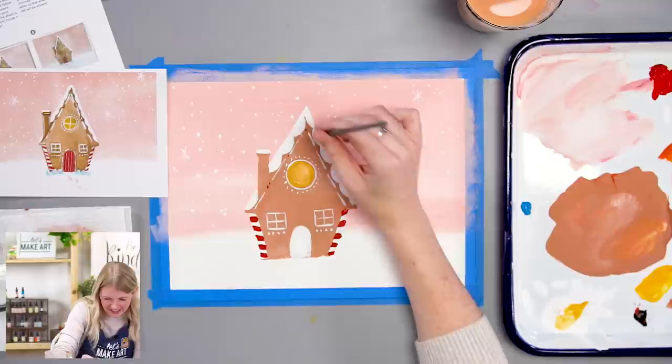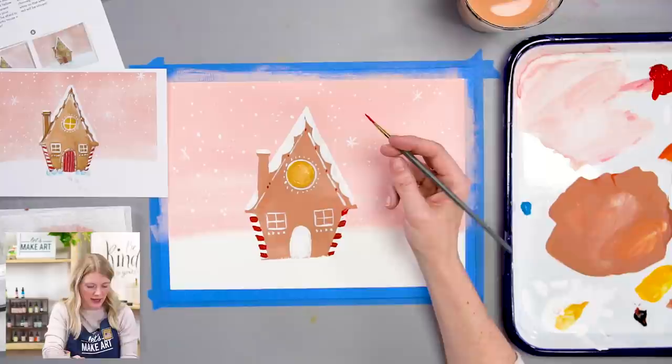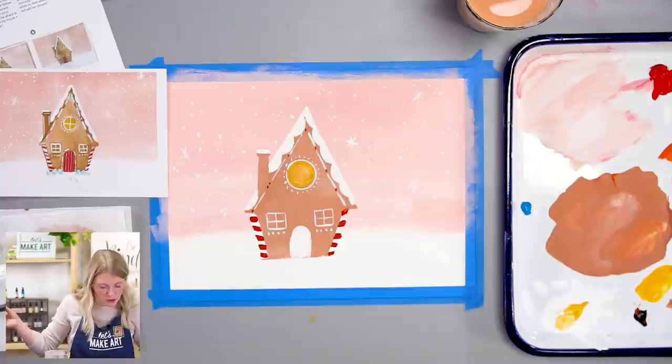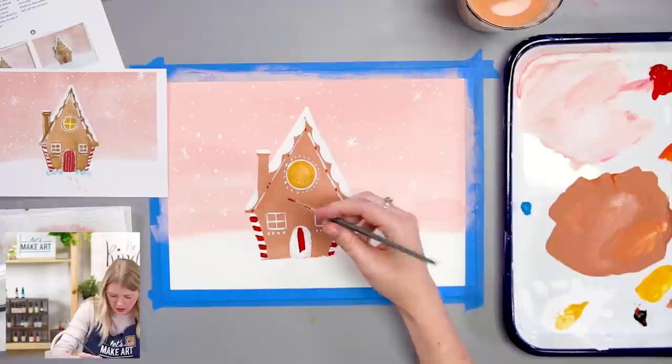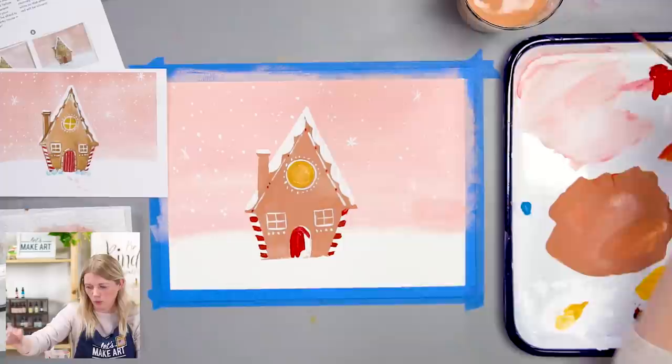We're gonna do it. Okay, this one I did two dots because there was room. This one I just did one dot because that's all the room I had. And I'm fine with that because this is my wonky gingerbread house. It can be whatever I want. Now I'm going to paint my red door, so my white paint is dry enough that I can just paint right on top. Now you might be asking, well, Sarah, if gouache is opaque, then why did you need to put white underneath? And that's a good point.